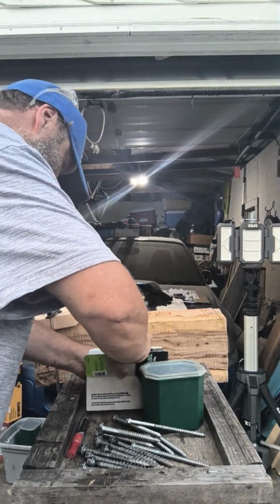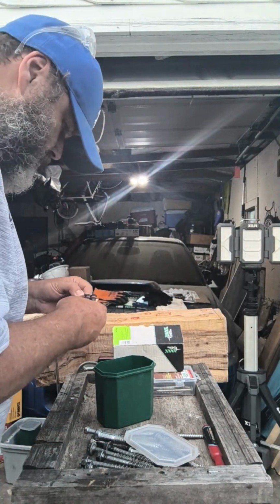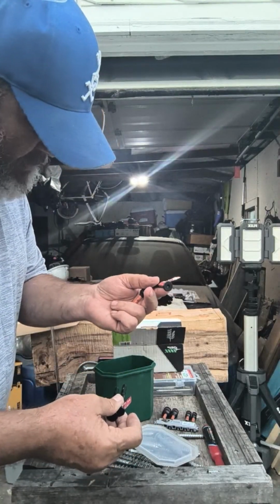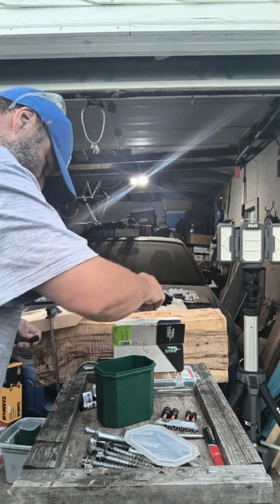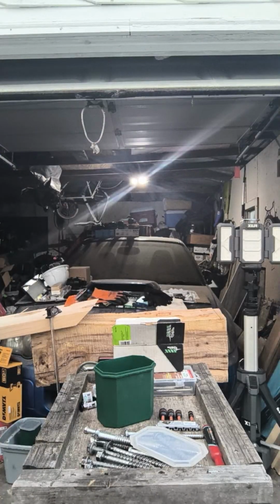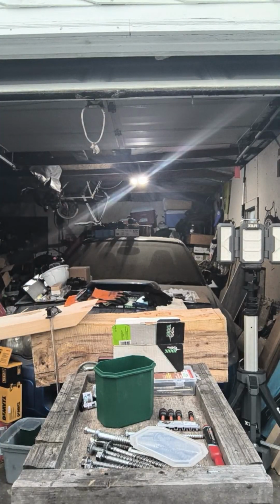Let's start with some small fasteners. Out of these, I don't want to run these right now. These are 5/16 by 3.5 T30s. I don't want to run those today. This will be, hopefully, a long test.